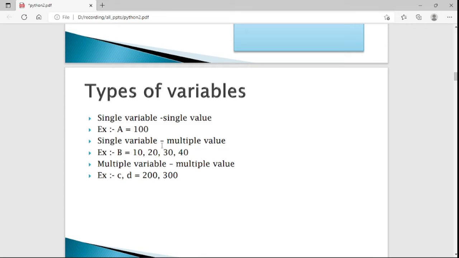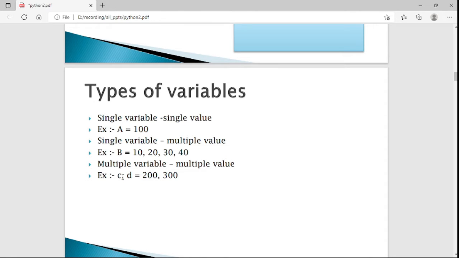Now if I want to assign multiple values here, 10, 20, 30, 40, these are all the values. If I want to store the multiple values, I can use b as a variable name. Now this is how we store multiple values in multiple variables: c, d = 200, 300.